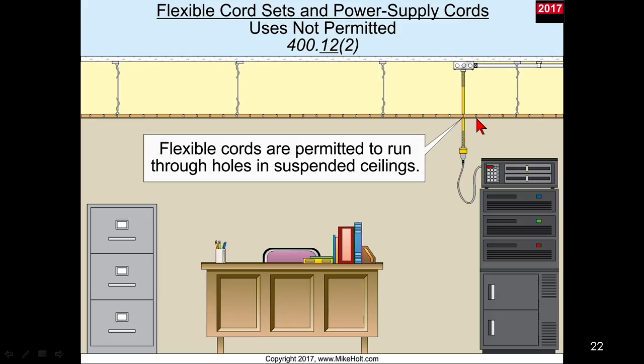Now, this flexible cord, you can run a flexible cord. That'd be fine. There's nothing wrong with that. Just can't run a power supply cord. So in other words, you could not take this power supply cord and bring it up here, because then you're running a power supply cord through it.